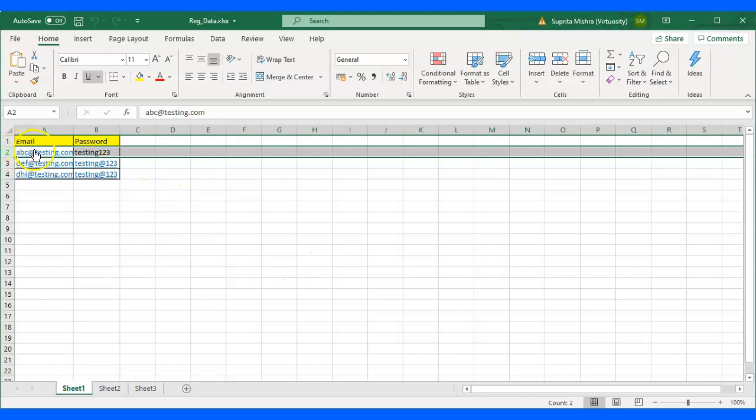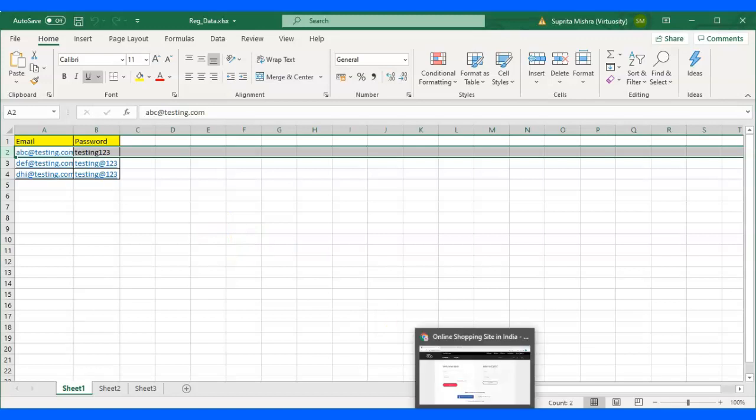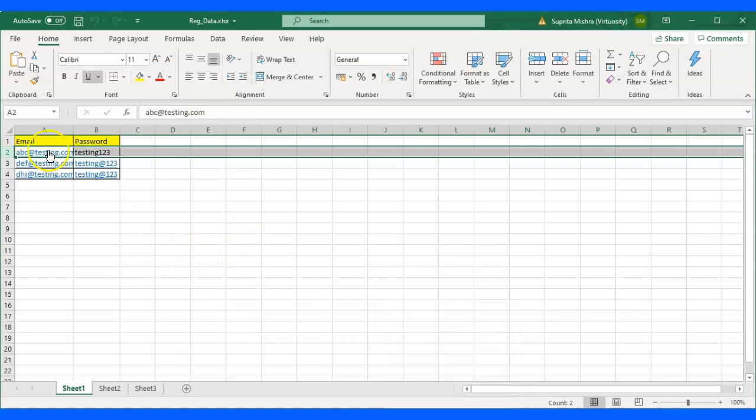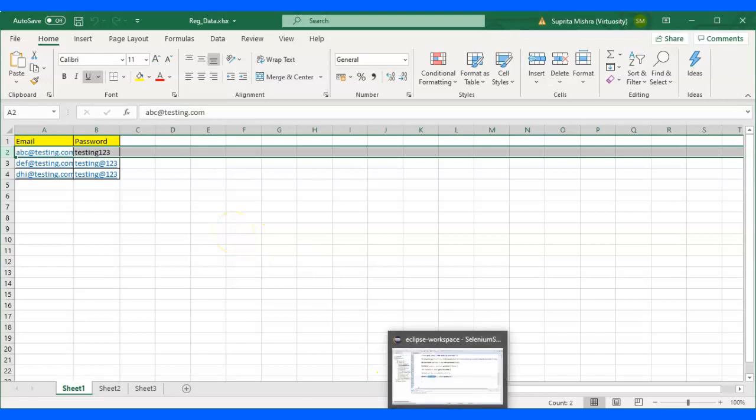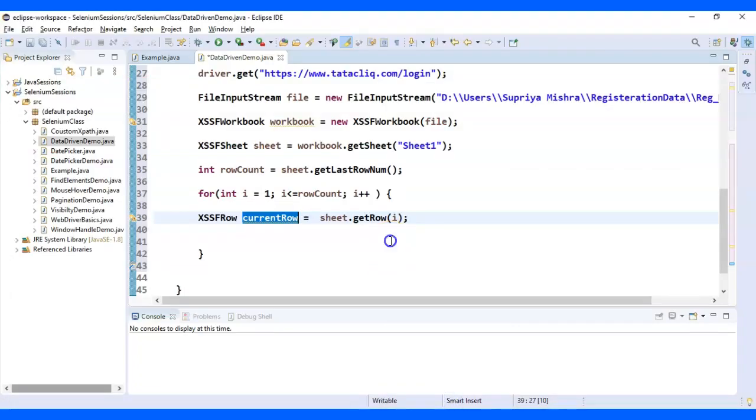And you will tell Selenium that now I have to fetch the data from each cell. So how many columns are here? There are 2 columns. So can you please fetch the data from these 2 columns? You'll ask Selenium. For that, you will write code like this.